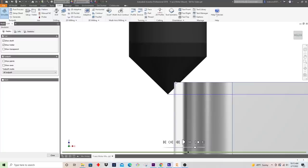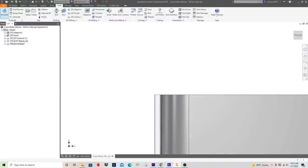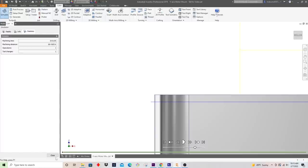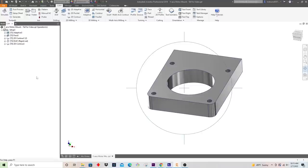This is kind of nice too, as if you sense that your chamfer tool is wearing, you can offset it down to start cutting at different depths on the tool. But this looks pretty good to me. And we'll just see what the total time is here. A minute. Okay, not surprising for a finish operation. So I think we're ready to go ahead and cut these programs out at the machine.